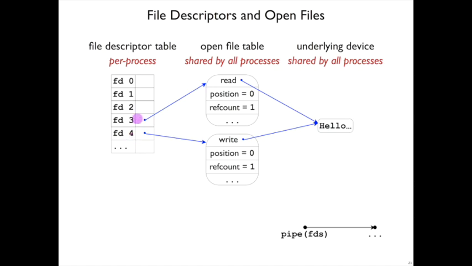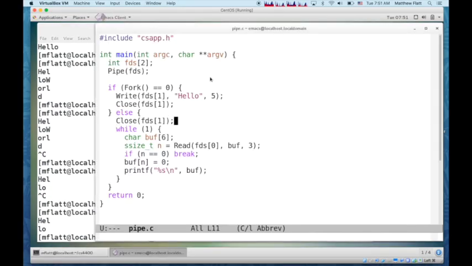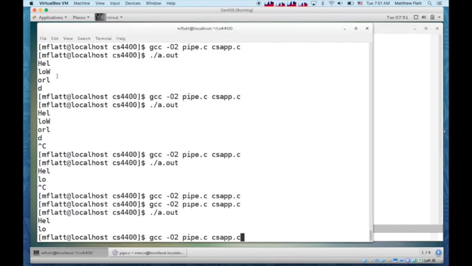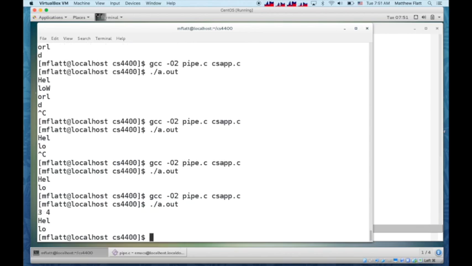So the way a pipe or other files are set up is there is a file descriptor table. So there are some numbers. If we looked at the result from pipe, it turns out the numbers are 3 and 4. Let's look at that. So I've got 2 file descriptors here. I can print them out. Okay, so 3 and 4, it turns out, were the numbers that are representing those file descriptors, the ends of the pipe.